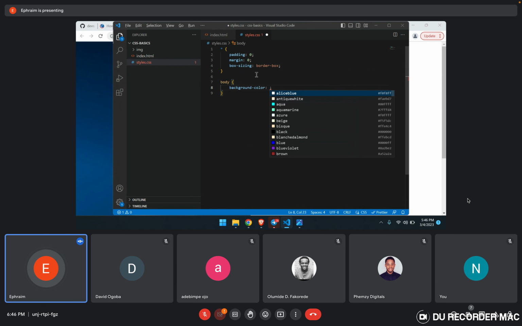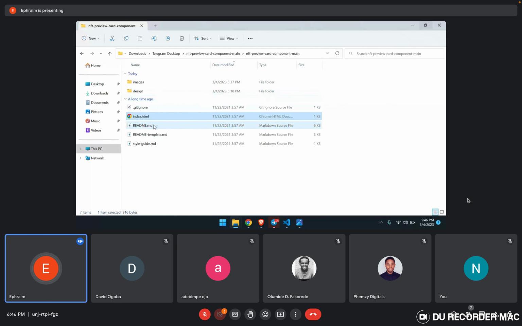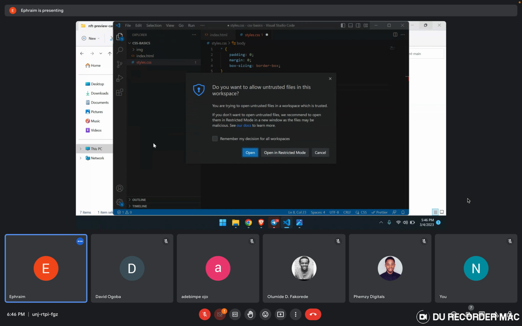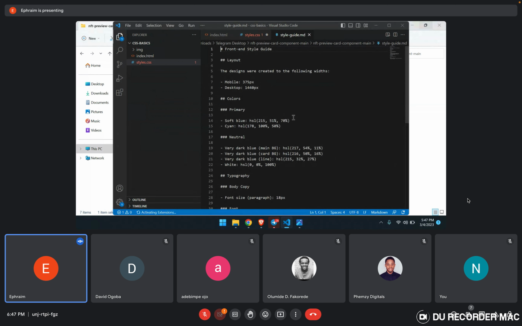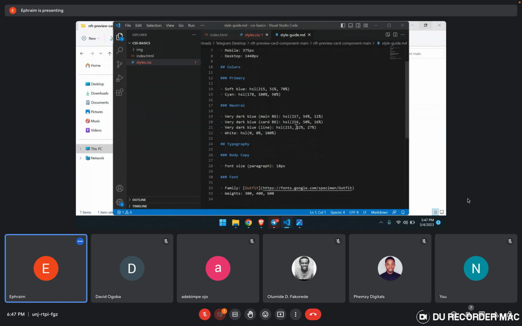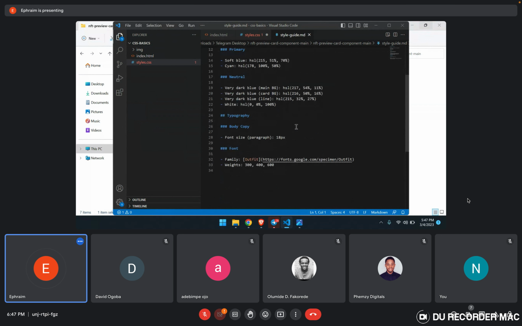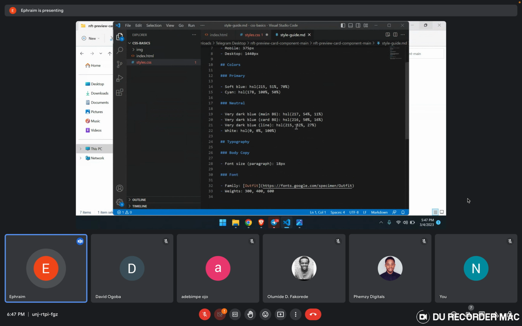And for us to get this color, we will check the styling provided by Frontend Mentor.